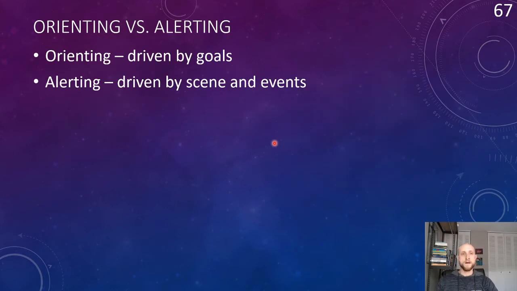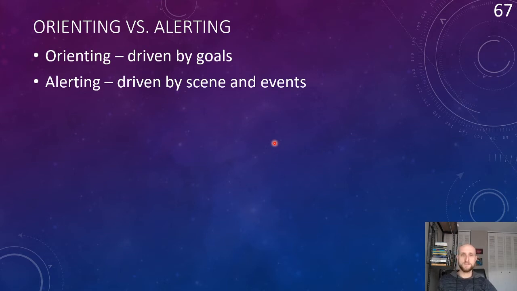So just to kind of review, orienting, as we said, this moving of our attention, is more of a top-down process. We have a goal or we're interested in something, and so we move our attention either with our eyes or without our eyes to focus on and process that information.